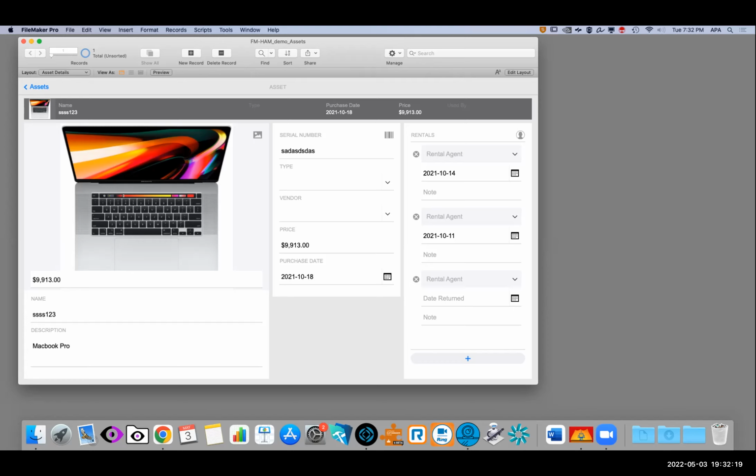The set of custom functions is used by FMHAM, because that's really what FMHAM is all about. It's just some custom functions and a tiny script that you put into your solution. It uses the While function, so if you need to deploy that in your solution, that means you need to be using at the very least FileMaker 18 and have a JSON object for the definition of all your groups. And then each user needs to belong to at least one group. You cannot have a user that does not belong to a group.